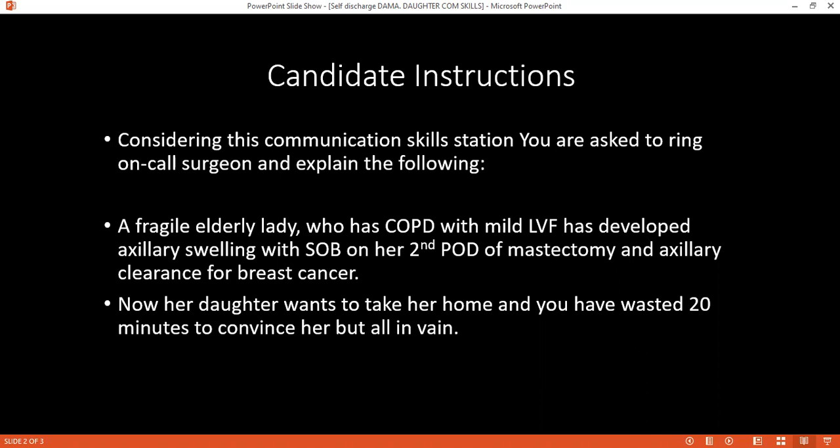The thing is, her daughter is trying to convince her that she has to go home. That's why I'm calling you. Is this the patient's decision, or is anyone making this decision for her to go home? I think the daughter is trying to convince her, although the patient, I think, wants to go to her home when she is well enough. This patient is allowed to make the decision.